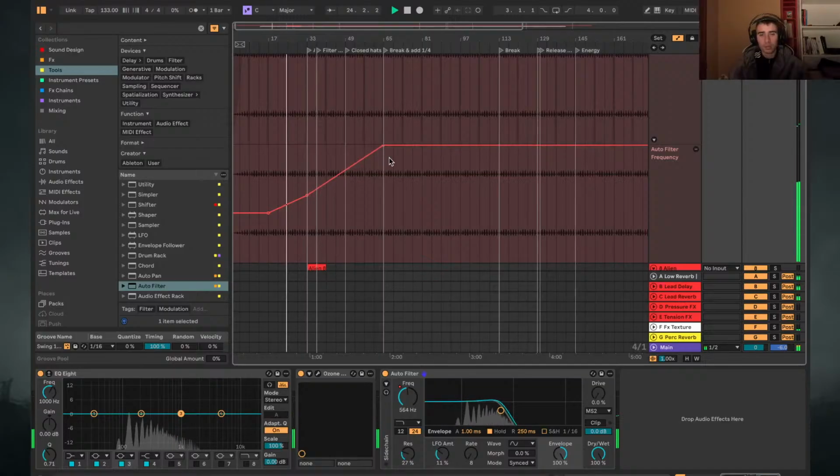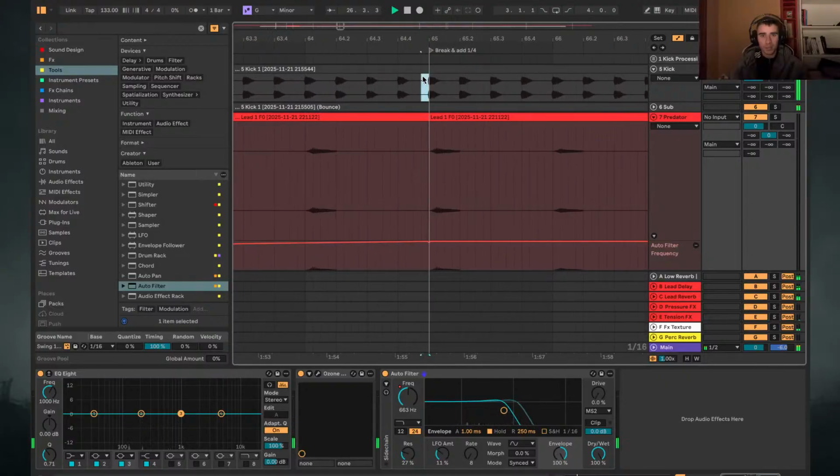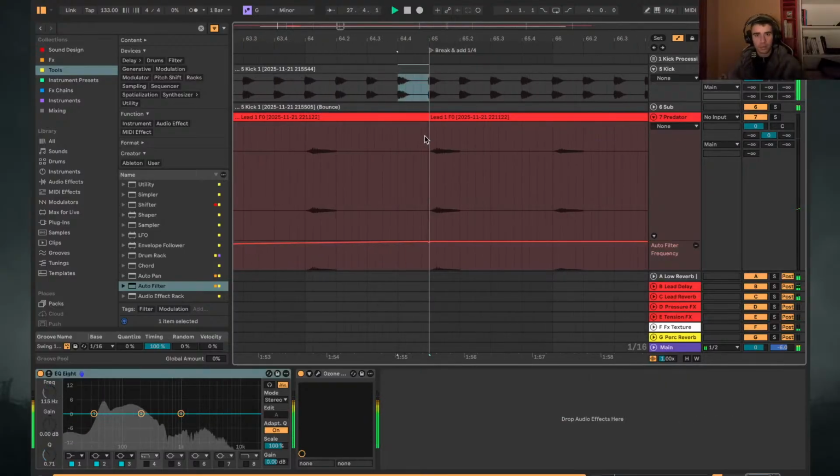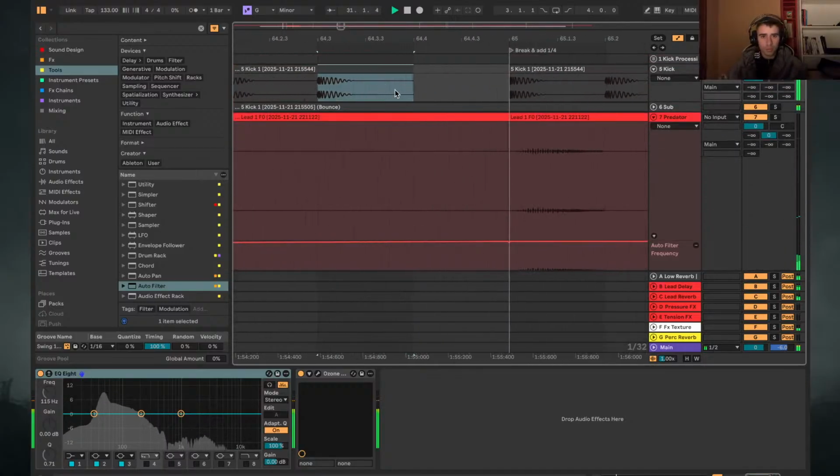Fully open it for the break. Small break here. I'm just gonna make a very small break of 1 kick or 2. Actually make something interesting here.